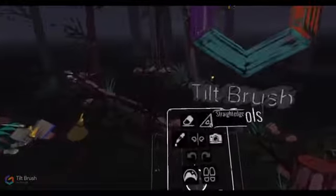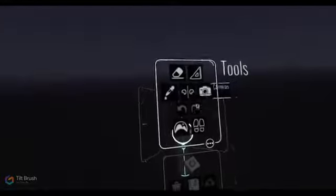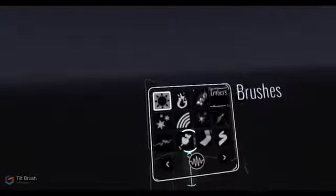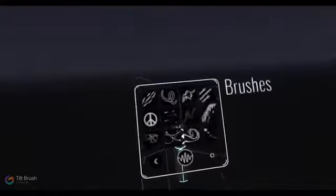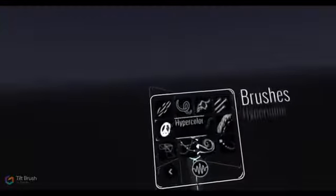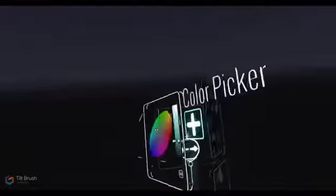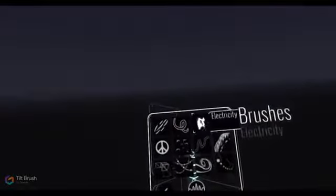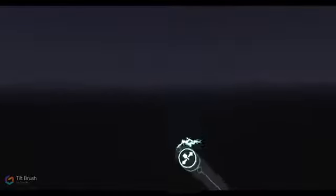So we'll go ahead and create a new sketch, and here I'm just playing around with the different options. There are a variety of crazy brushes in here. You can see there's embers, there's stars, there's lots of different things. You can even paint with electricity, which is, I think, the first brush that I go to here, as I'm just kind of acclimating myself with the palette.